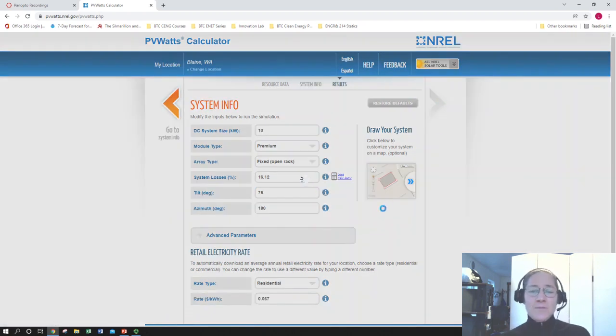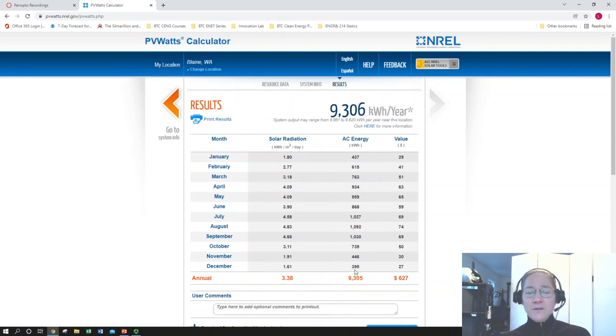And so let's see how much more we get. We had 3,500. So now we've gone up by almost 50. So if we were going to look at a fixed panel orientation that maximized our winter production, we could go up by a substantial fraction, not doubling it or anything, but we can go up by a substantial percentage by going to that more vertical angle. Now, what have we given up? We've given up annual production. So we went down quite a bit because now we are not optimized in terms of tilt for those times when we're getting sunlight coming in from a higher altitude angle.